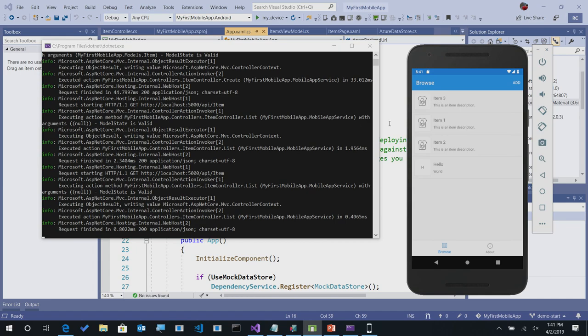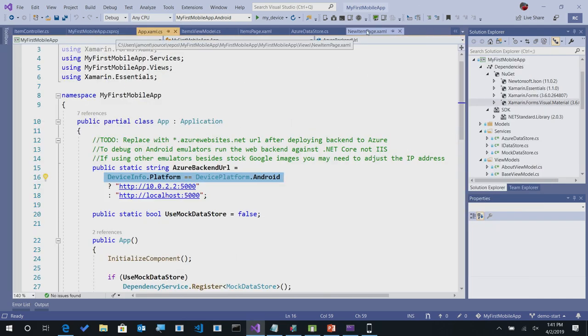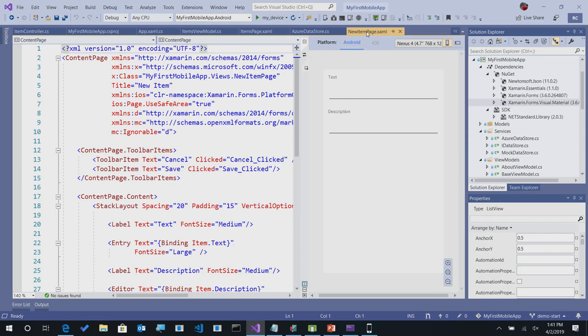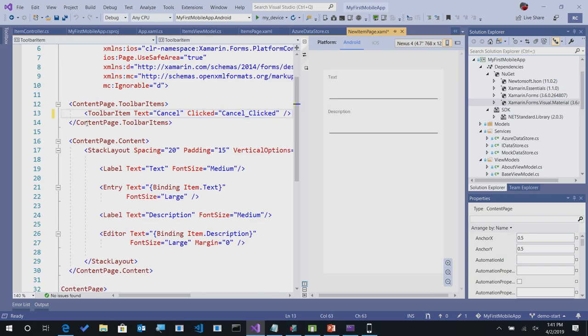So as we start to think about how we're going to develop the user interface, we have a few tools in mind, and not just only for editing the XAML. Perhaps we want to update this new item page. I don't really like that the cancel and save are here. So what I'm going to do is come over to this new item page. And we have our Xamarin Forms previewer, so I can get a side-by-side of my XAML here. And what I'm going to note here is that I don't really like this toolbar item. So we're going to get rid of that.